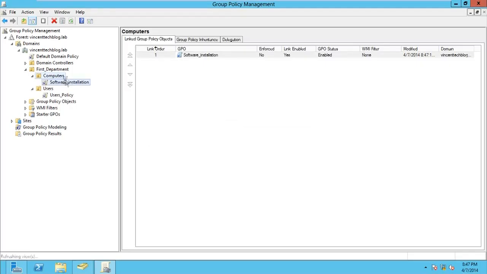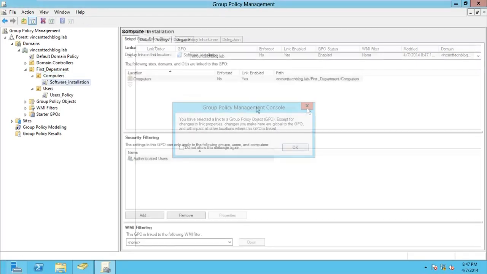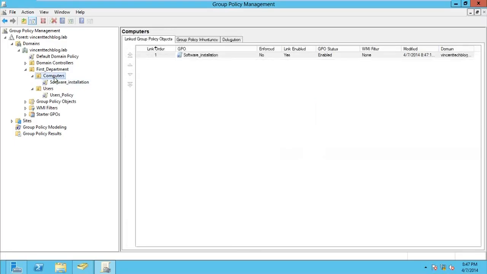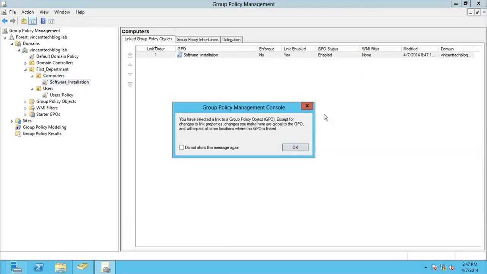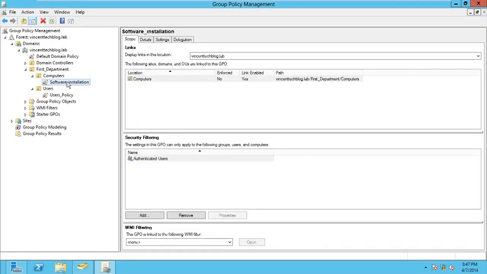So another policy has been created for the software installation on the computers' OU. Every software or package we select here will be installed on the computers inside this particular computers' OU.